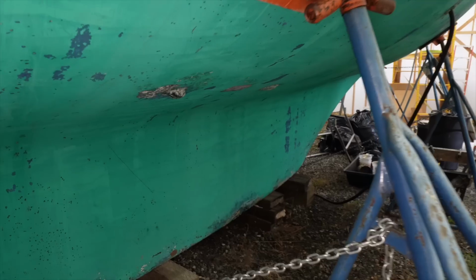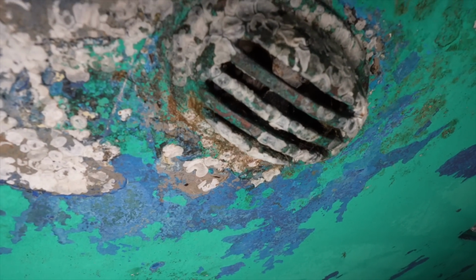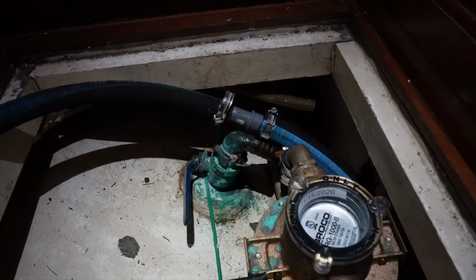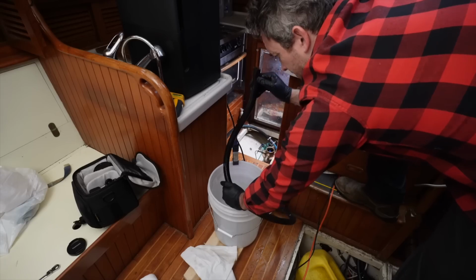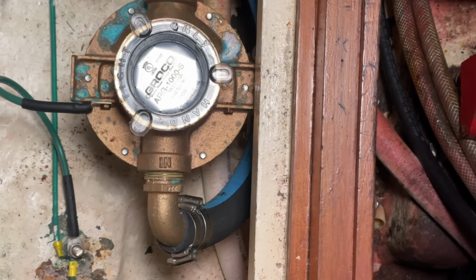I don't want it to overheat any of this stuff, so we're going to supply water to this engine. It's going to be a little bit of a challenge. It usually comes through this intake strainer on the hull of the boat just below the galley here. We're going to have to bypass this. We'll stub a length of hose onto the intake strainer after we remove it from the old through hull, and we'll put it into a bucket. We'll have about 5 gallons in there, and we can replenish that as we go. I think it should be able to keep up with that. We will see. We'll have to keep an eye on that. That'll allow us to get water into the intake strainer and into the rest of the system.